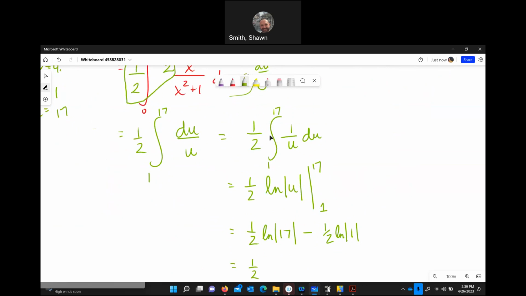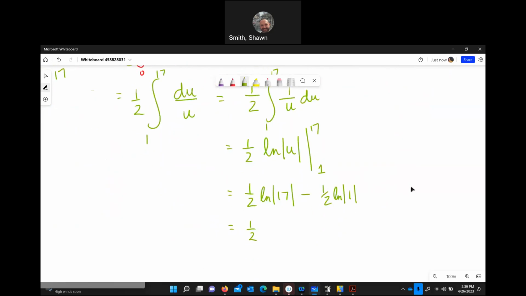And then put it in right there. Well, that's still... Put it back in, then you shouldn't change. No, I should. If it was back as x being integrated, I would change it back to x's. But it's u's, 1 and 17, so leave it as it is. So you don't change. No, because you're in terms of u. I'm in terms of u right now. If you don't change your A and B, then the final step is to change it back into x's, because you're integrating in terms of x.